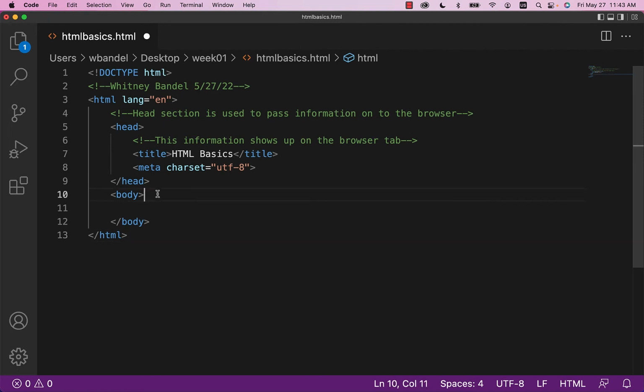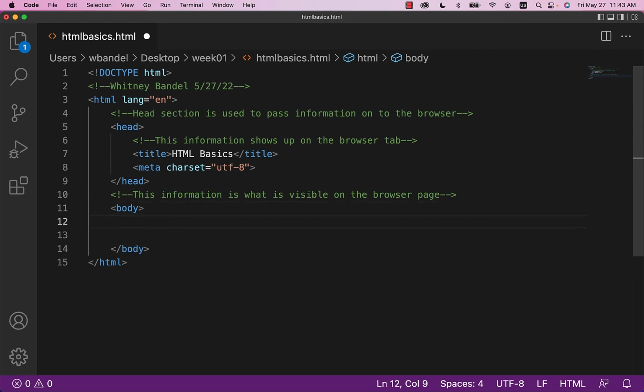So the body section, and let's go ahead and add a comment above this. I'll just say this information is what is visible on the browser page. So everything underneath this is going to be what's visible. We're going to start with our headings.